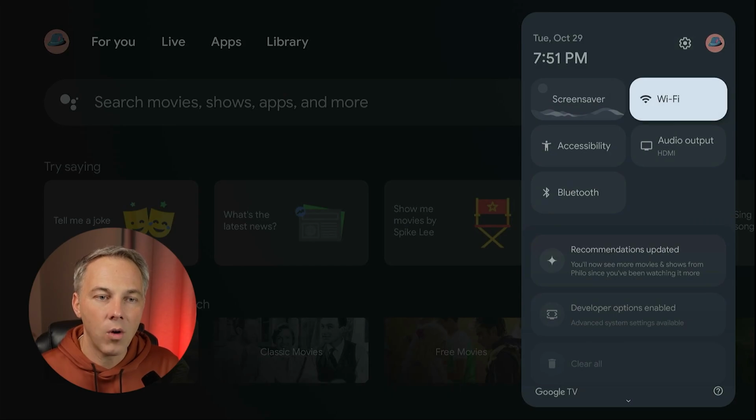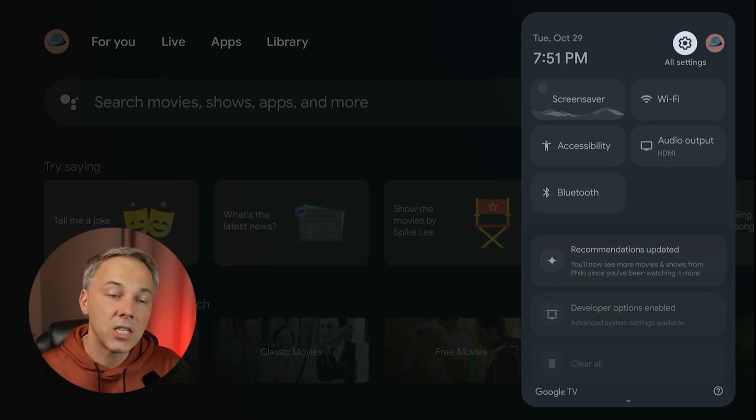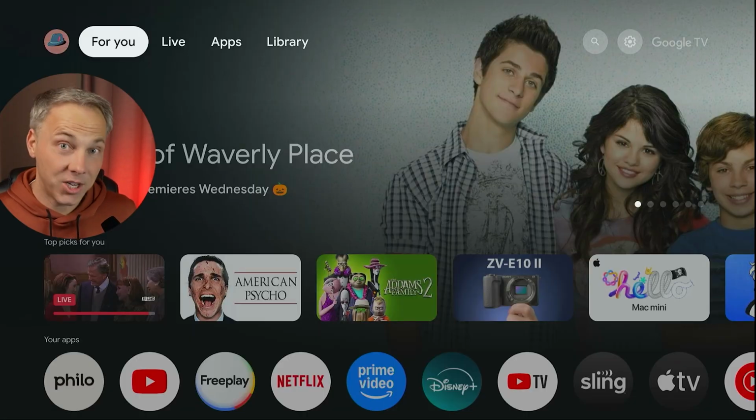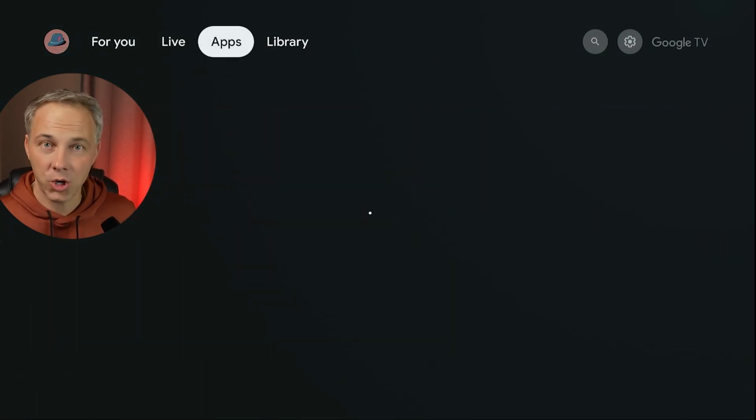Because now if I go, I can see that that option is entirely gone. So how do we get that back? Well, let's jump into settings and see if we can find it. Okay, guys, that took me a minute, I'm not going to lie. I lost this feature, and I'm going to show you how to get it back.